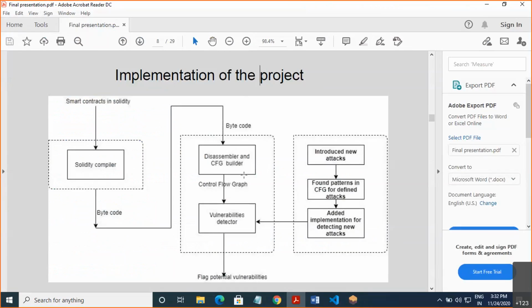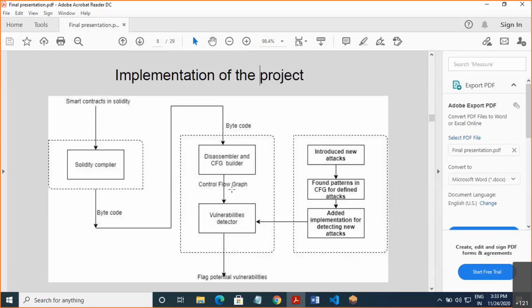Because any smart contract which has this type of vulnerability will give you the same kind of opcodes. So based on that, you can analyze what the form of opcodes will be, and if in your smart contract you come across that form of opcodes, then you can indicate that there is a vulnerability.